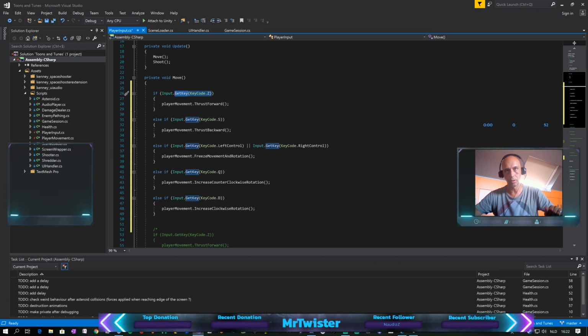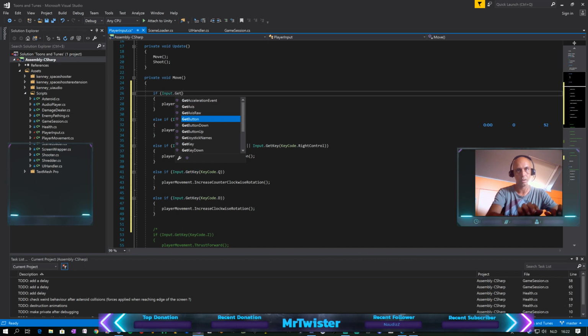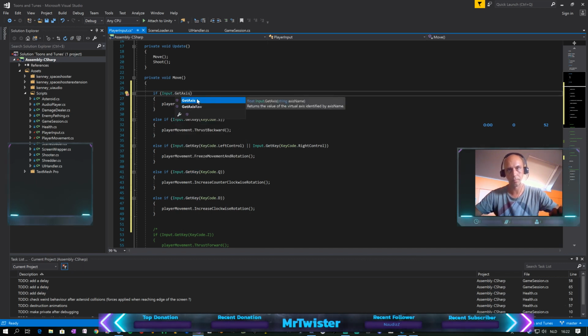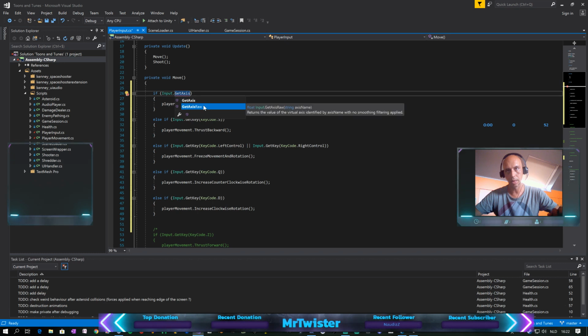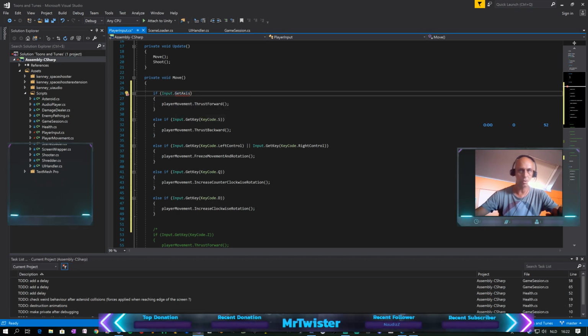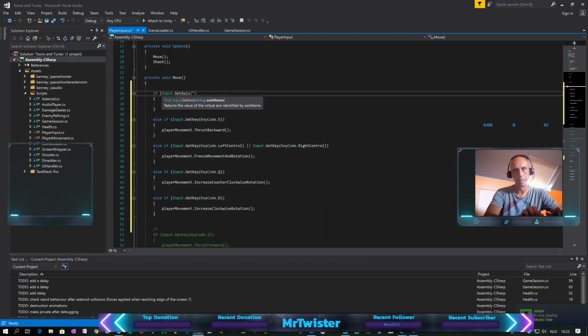And it says input get axis or axis raw. No smoothing filter. No. Let's keep the smoothing filter. And then we say vertical. That returns the value, a float.